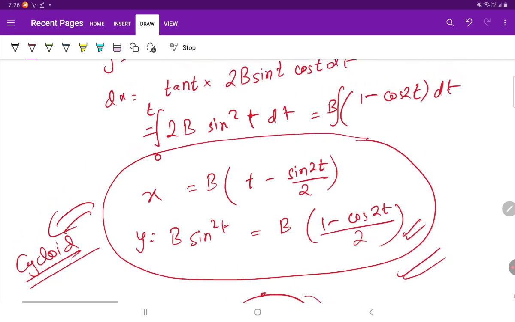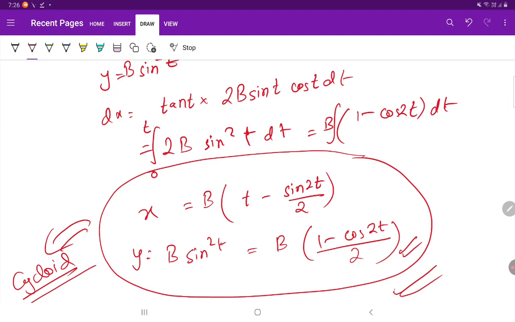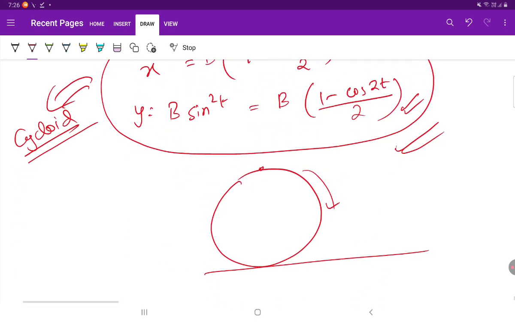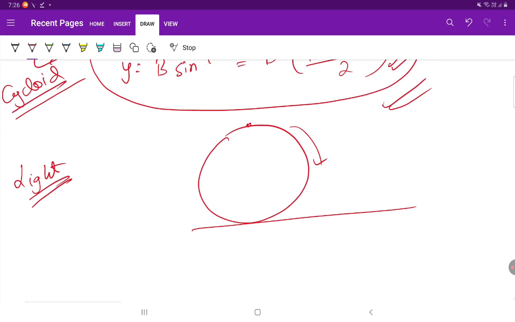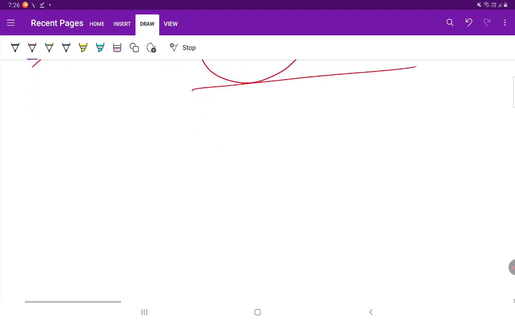Now, what I have posted in the community post, hope you understood it, and you might have seen most of the problems using the Lagrangian to prove the Brachistochrone. Well, there is another method of using light. The concept of light is also useful to solve this problem. Well, I'll post a problem regarding it. You can see it. It's from NBPHO 2019. Give it a try, and the concept behind it, I am just briefly describing it.